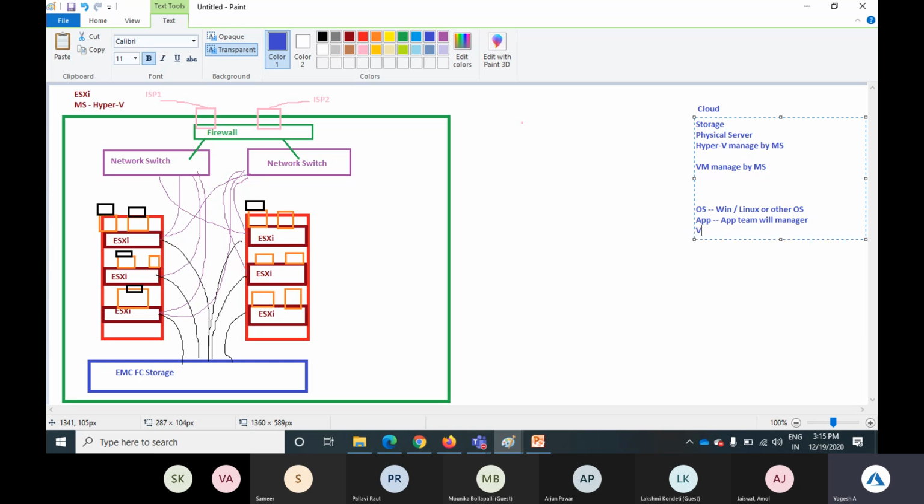Then the virtual network we need to manage, and IP addressing we need to manage. The security at Azure level, Azure data center level security, is managed by Microsoft.